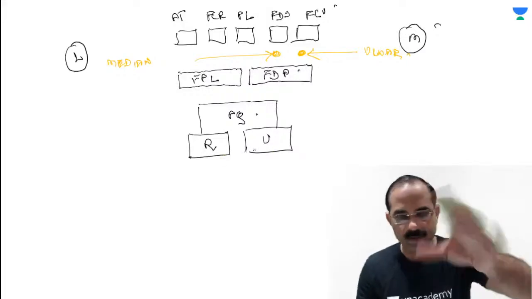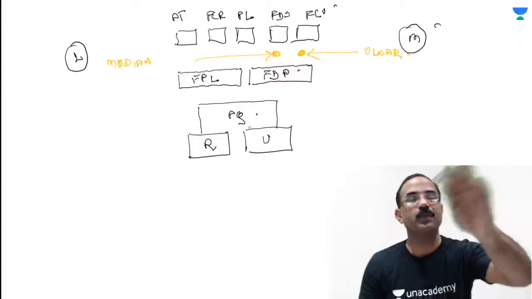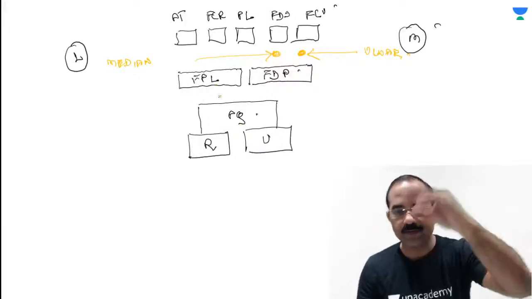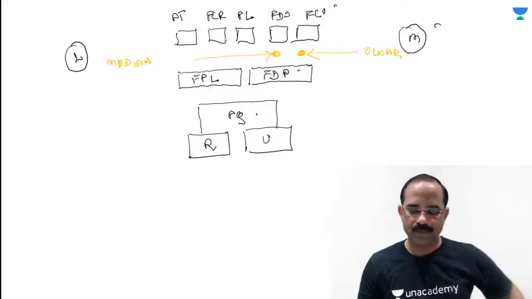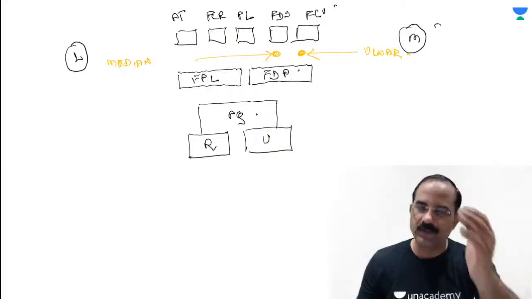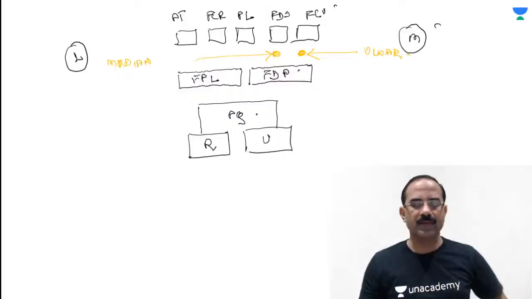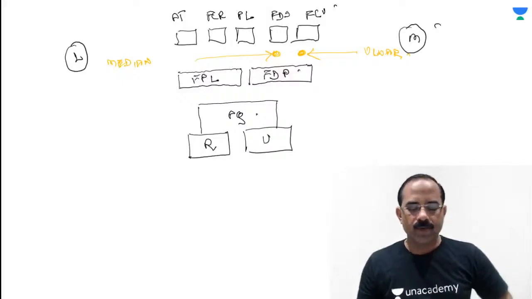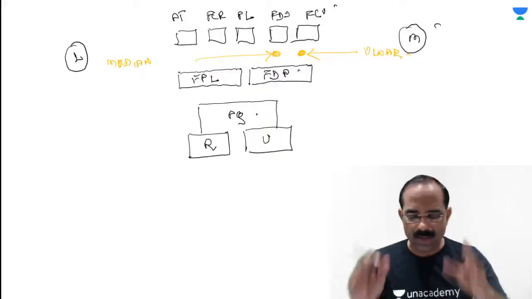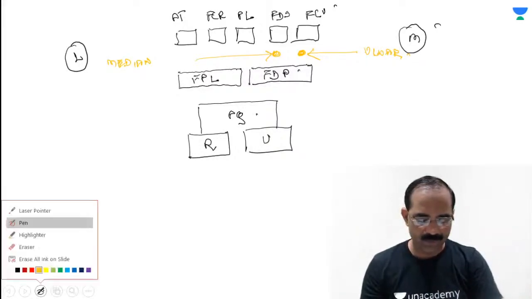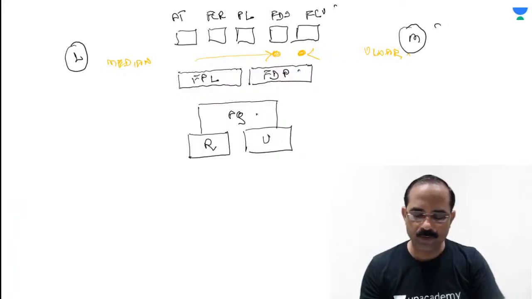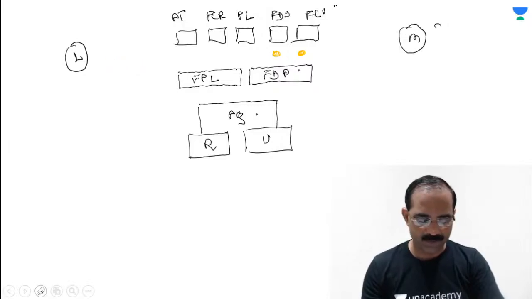So radius and ulna, the bones here. The deepest muscle is the Pronator Quadratus. The 2 intermediate muscles are the flexor pollicis longus and the flexor digitorum profundus, and the 5 superficial muscles here. You've got 2 nerves in the front of the forearm: one is the median nerve and the other is the ulnar nerve. Now what is the nerve supply of this? Just remember this slide, children. If you remember the slide, the entire concept is going to be clear to you. I'll just remove the ulnar nerve, and I'll remove the median nerve. Okay, we start now.